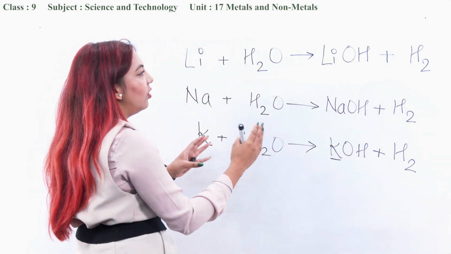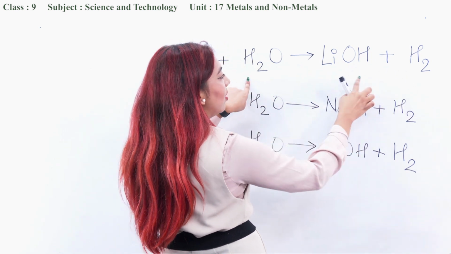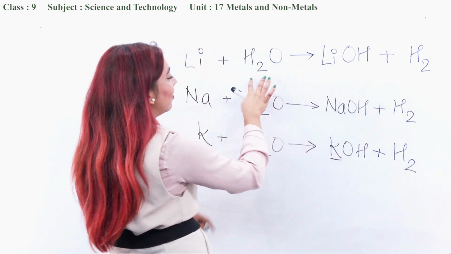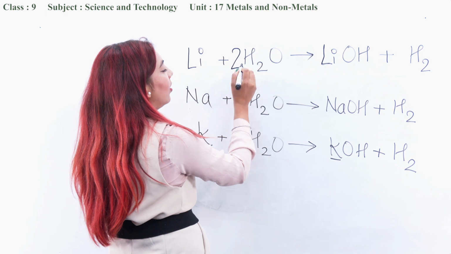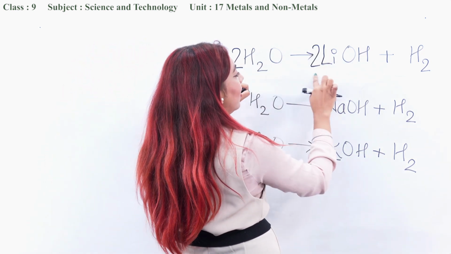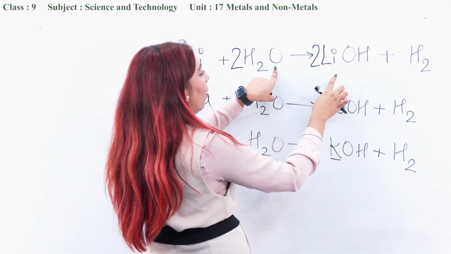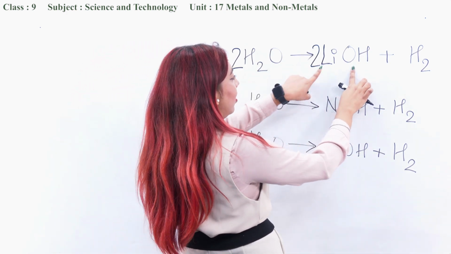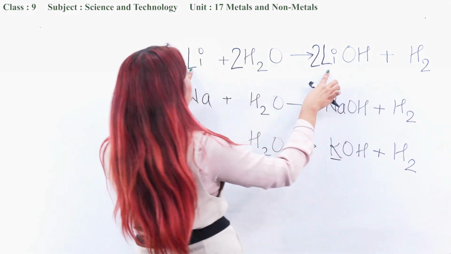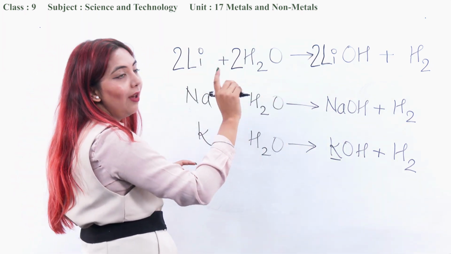Now the reaction is not balanced because here you can see that there are 3 hydrogen at this side of the chemical reaction, but here there is 2. Now if we write 2, hydrogen becomes 4. Now if you write 2 over here, 2 plus 2, 4. So hydrogen is balanced. Now here we have 2 oxygen, 2 oxygen. Now here we have 2 lithium, but here we just have 1 lithium. So 2 lithium. Now the reaction is balanced.